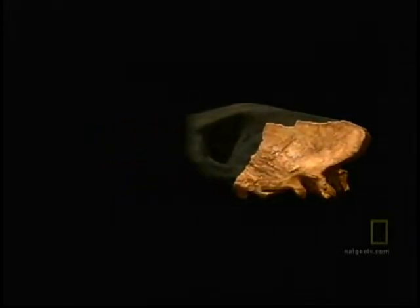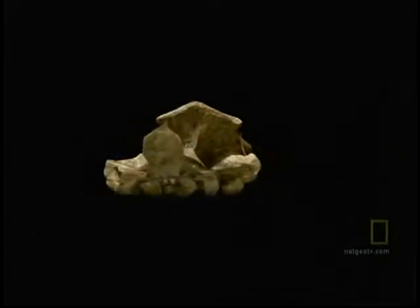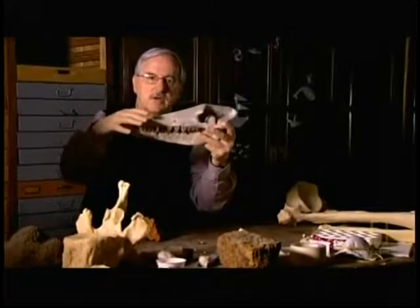Gingrich commissions experts in mammal anatomy to reconstruct its skull. "Gives you an idea of what the whole skull might have looked like. This is real and this is reconstructed, but it's reconstructed following the plan of a typical mammal." Later expeditions uncover more crucial pieces of the skeletal jigsaw. Finally this enigmatic animal comes to life.